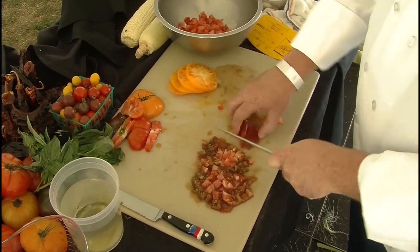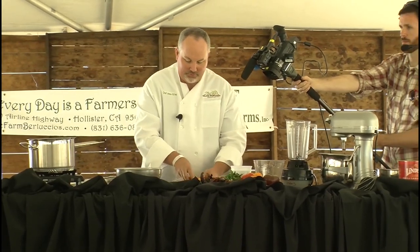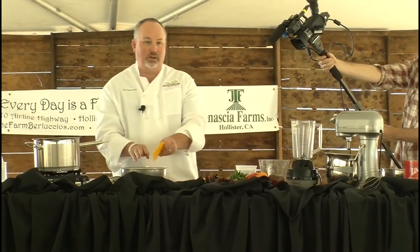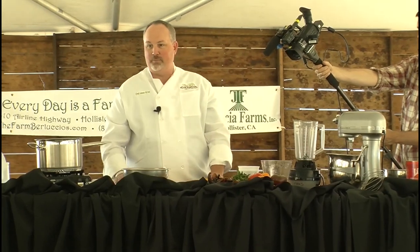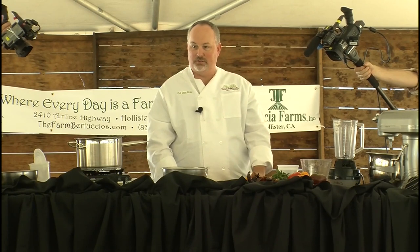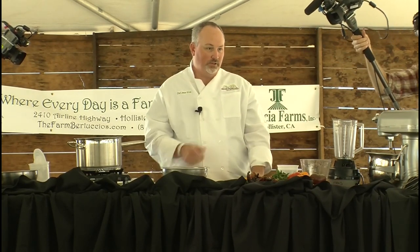The heirloom tomatoes today were brought in from Swank Farms. Being a chef here in the Monterey Peninsula, I work in Monterey, and in this area we find that we have such a great variety and availability with these passionate farmers and the product they bring to us. We get to know them on a personal, first-name basis. Often they are so excited to see us be creative and do great things with their product. A lot of times I'll call up and they'll say, 'Yeah, we're picking it right now — we'll get it to you this afternoon.' Nowhere else do we get product that's actually been picked that day and shows up at our doorstep.